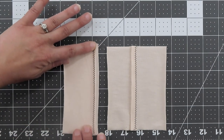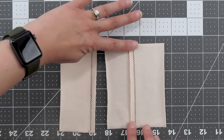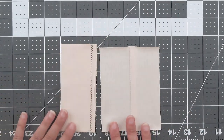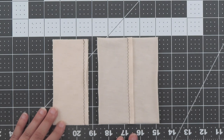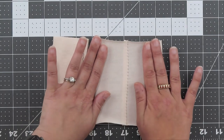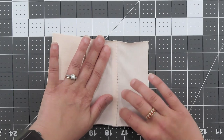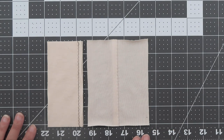Here we have the zigzag stitch on a jersey — it stretches, the seam lays flat, and looks pretty nice pressed to the side. Next up we have the narrow zigzag. A narrow zigzag stitch is great for looser garments with ease, because with this stitch the increased length can cause an unsightly seam when pulled tight — it's easier to see the gaps between each stitch. The hemlock would be a perfect example of a garment this stitch would work for.